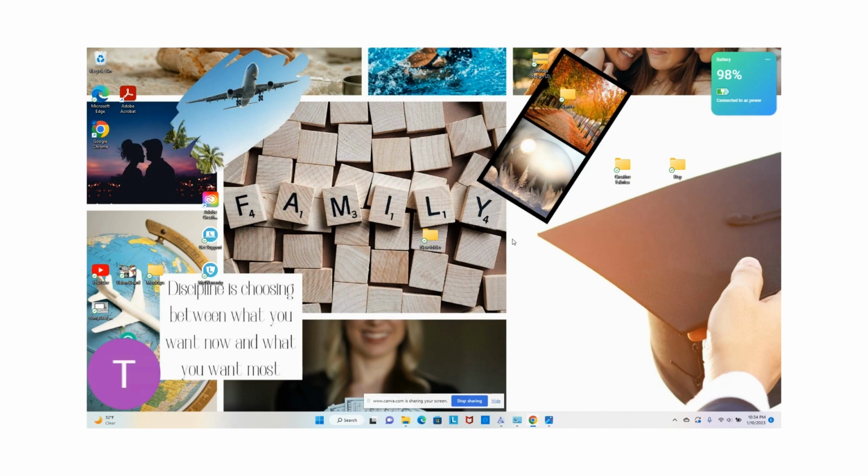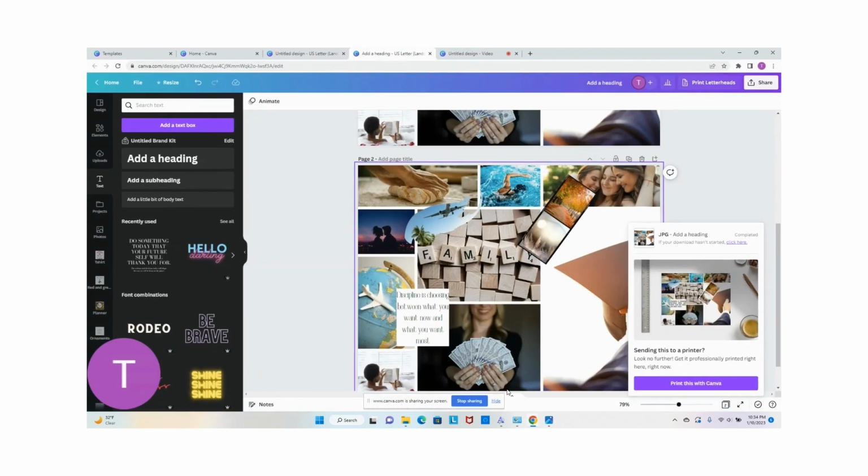So anyway, that is pretty much it. I'm just trying to think of anything else you might need to know about Canva. Again, it is a very simple website. You should not have a problem creating this. You can also do this if you have a Mac. I have a Mac, and last year's vision board is on my Mac. I wish I could show it to you, but for some reason Canva doesn't screen record my Mac. I don't know what that is, so I can't show it to you. But this is what it looks like on the PC, and the vision board can be done on Mac as well.